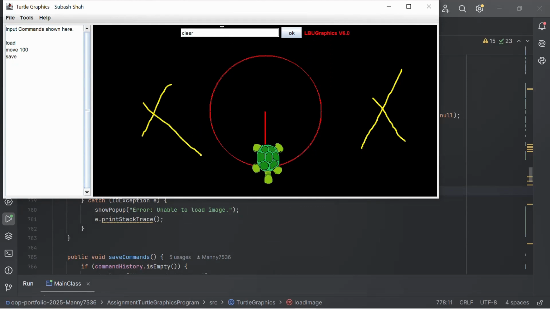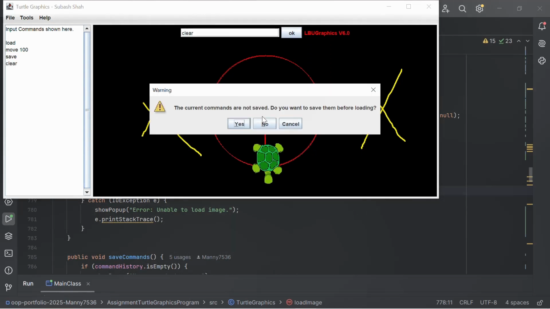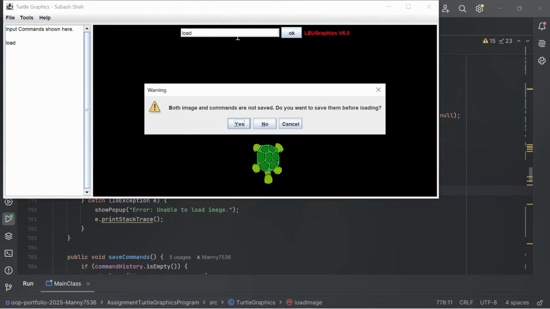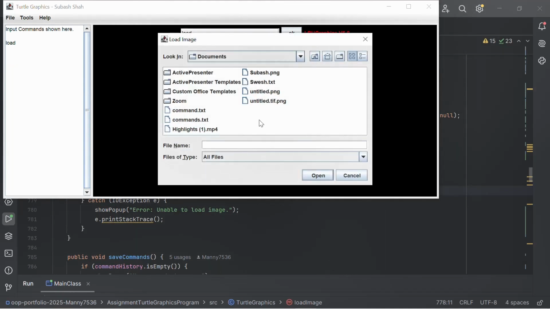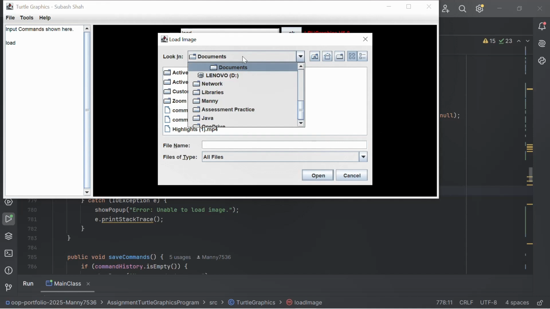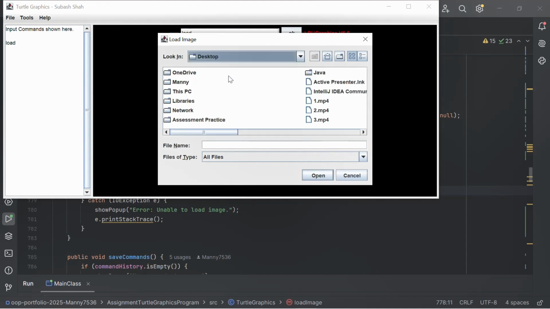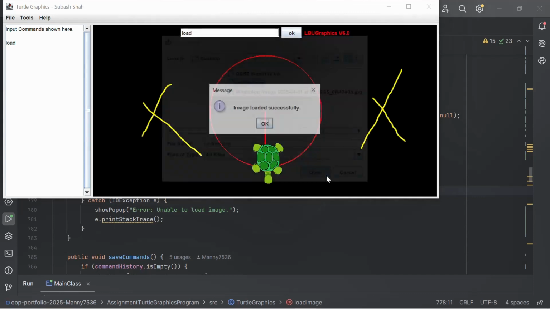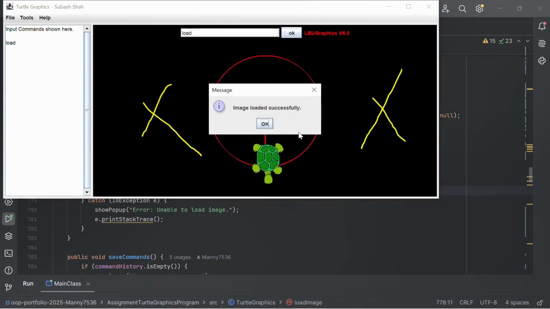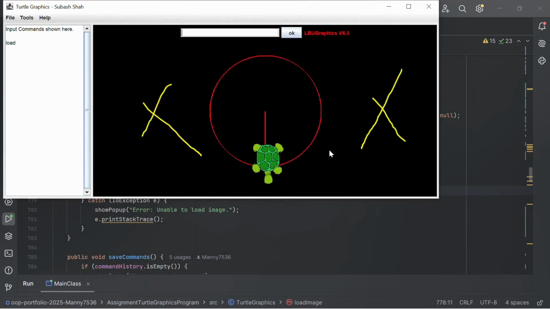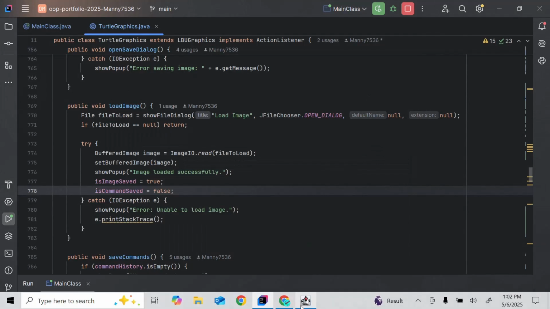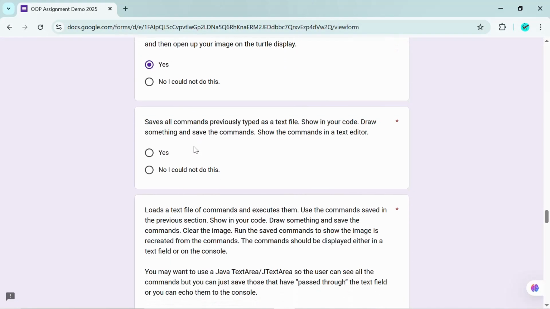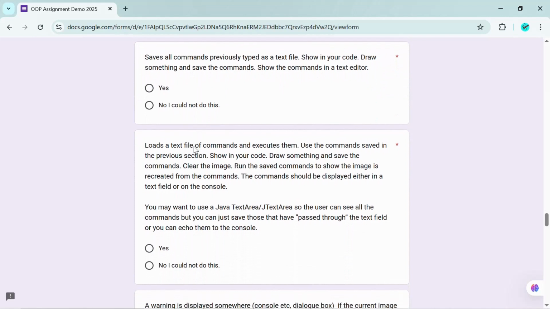I'll clear the screen and then I'll enter the command load. So you can see here the image is loaded successfully. So I'll take this as a yes. Now moving to the next requirement.